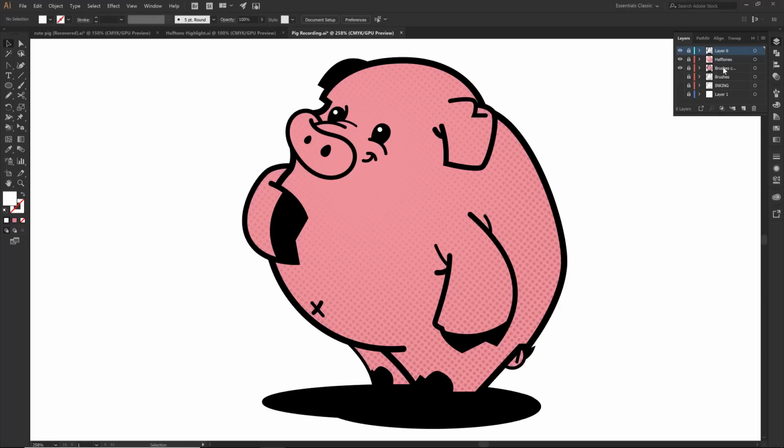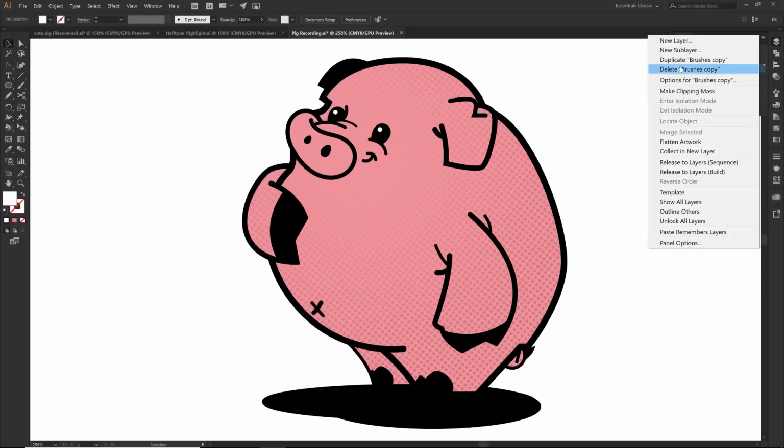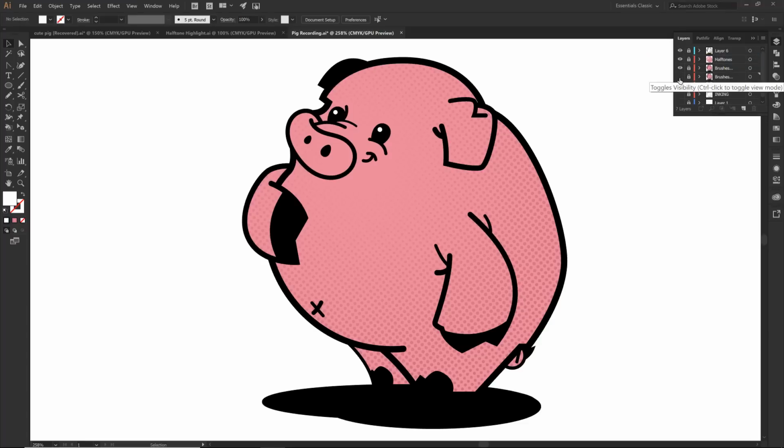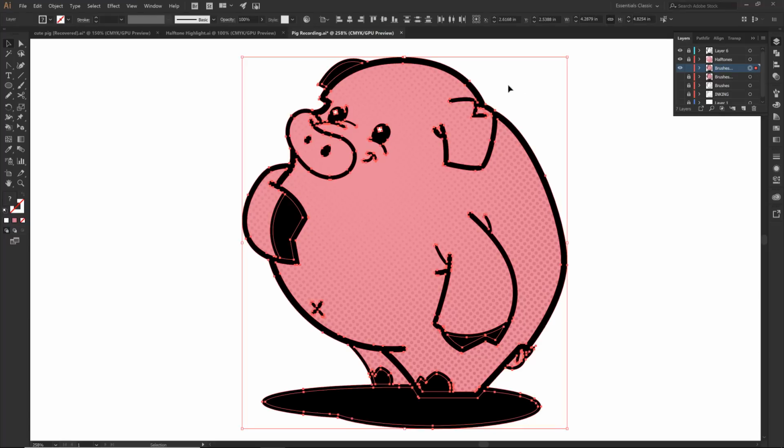Now I'm just going to duplicate this out because we are going to modify it. So let's just duplicate it. I'm just going to hide it. It's still there. So I'm going to take my brushes. I'm going to select everything. Just notice that everything is being selected. I want to color all of this our nice light pink, so let's do it that color.